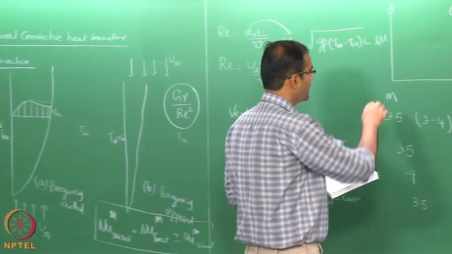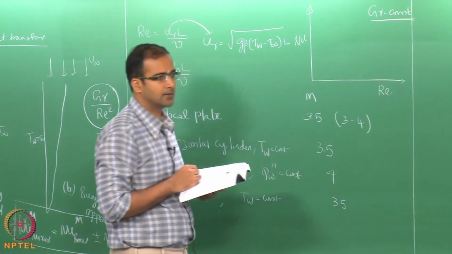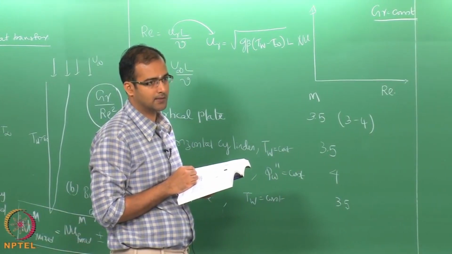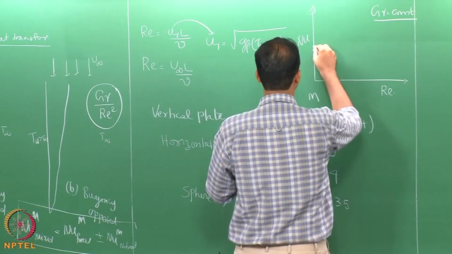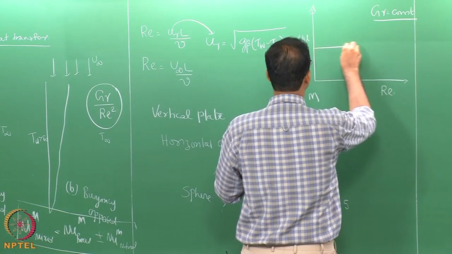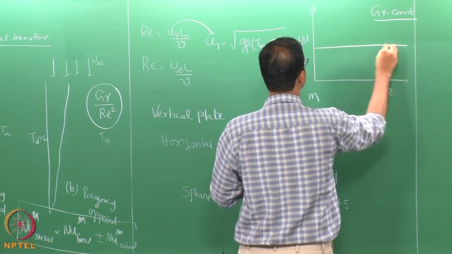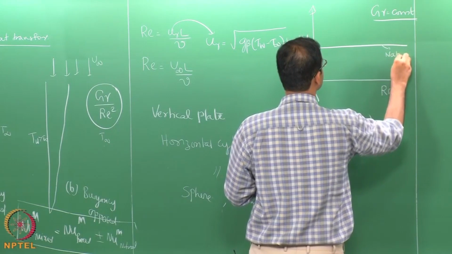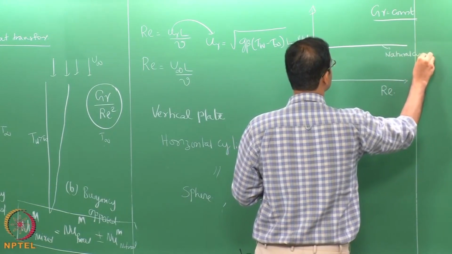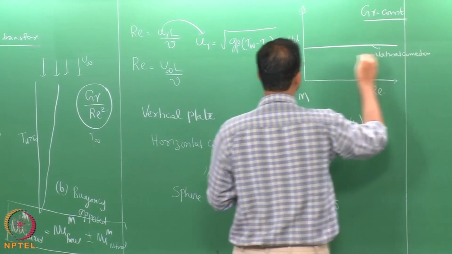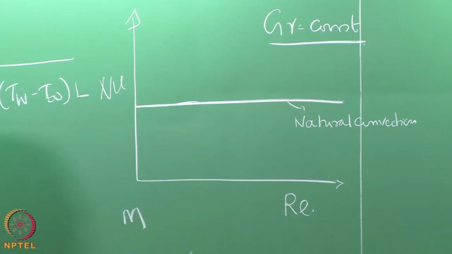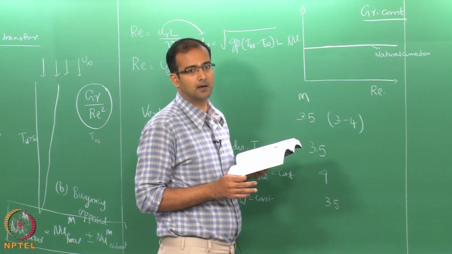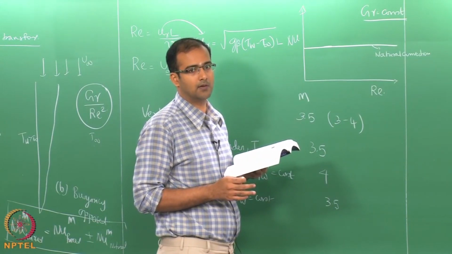Okay. So, for very low values of Reynolds number, what happens? This will be in the natural convection regime. So, typically you end up with a value for natural convection. Now, this will be your natural convection value. So, you see what happens at low Reynolds numbers: since it is dominated by buoyancy, irrespective of what the Reynolds number is, the Grashof number is also a constant. So, the Nusselt number will remain a constant, governed by the value of Grashof number that you use.